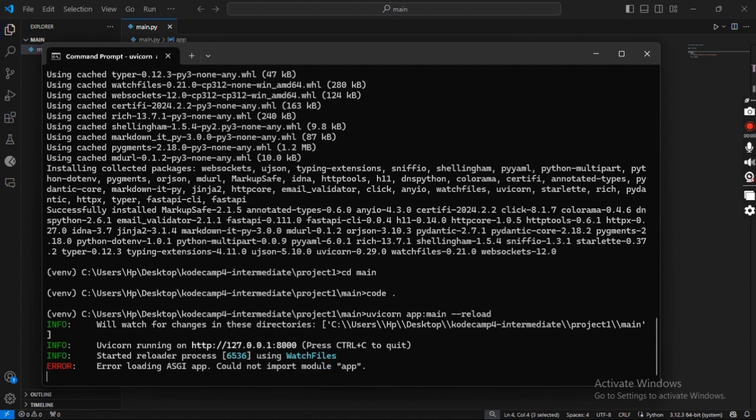That will set up a development server for you, and then you can actually navigate that in your browser.